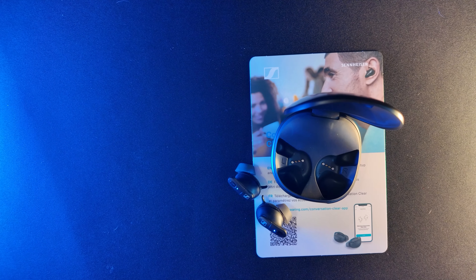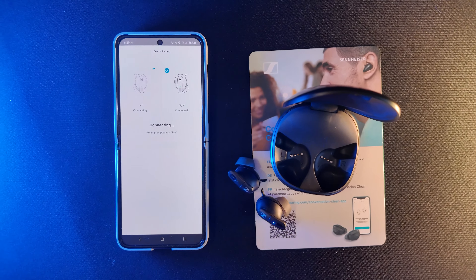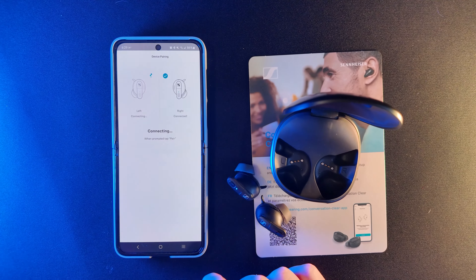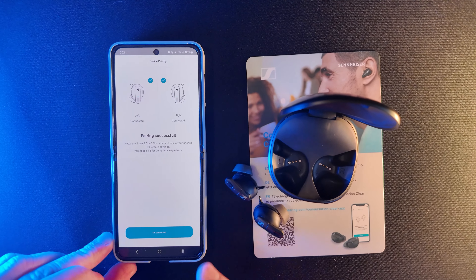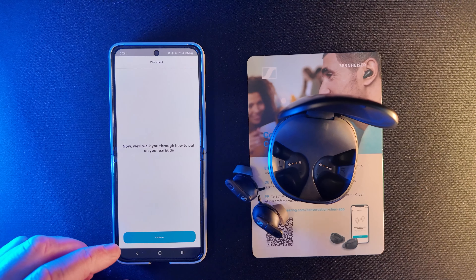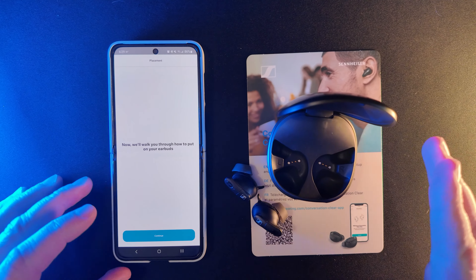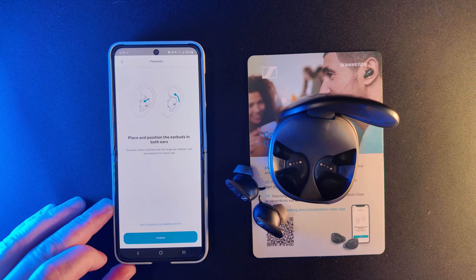After throwing them on a charger very quickly, you can see the LED lights in the case — the one on front indicating that there is power. Taking them out, I see green flashing lights, not blue, and I'm connecting here off camera. It's going to take a moment to connect with the app. Pair request — we'll pair. The nice thing about the Sennheiser app is they make it really easy to use and easy to operate, so you don't have to be really tech savvy. Sennheiser is mostly known for good quality audio, which I can definitely attest to.